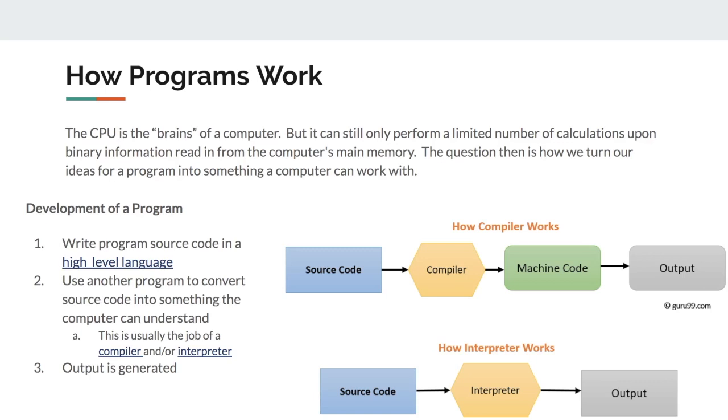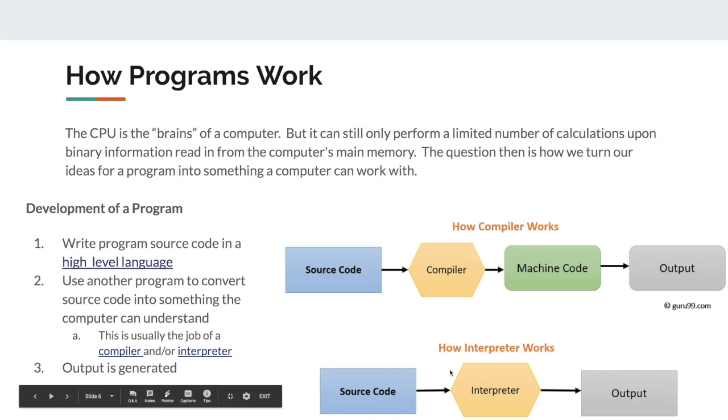And then based upon the language, it will go through one of two processes. If it's, say, Java, okay, or C, it's going to go through what we call a compiler. And a compiler is a special program that's behind the scenes in your computer that will take your source code and turn it into something the machine understands, what we call machine code. And that's what the CPU can then process and then deliver whatever output that we're going to get on the screen.